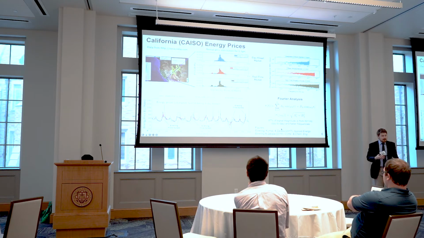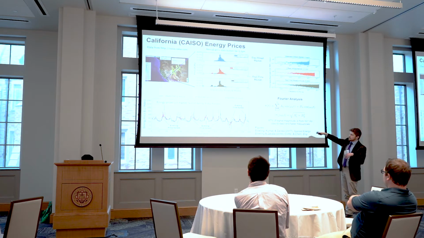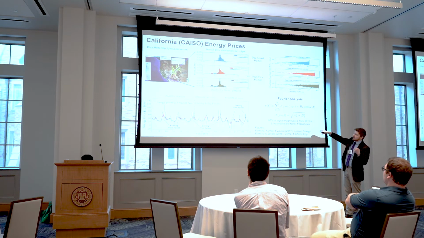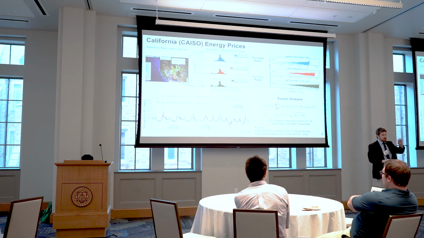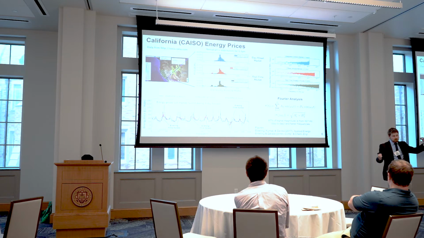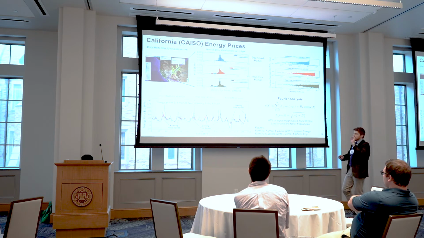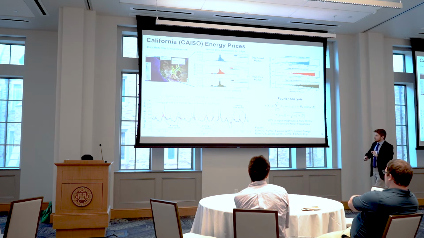To understand the complexity here, we're just going to look at some data from California. Here's a map of California. There are about 8,000 dots on this map. Each dot represents a node in the transmission system for the electric grid in California, and prices are set individually at each node. Really cool optimization problems on how that's done. We don't have time to get into that.